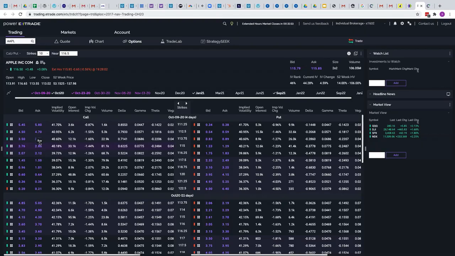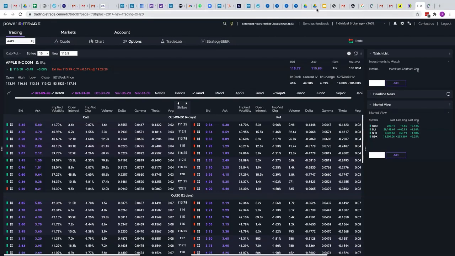Now you can go and close that option, right? That's what I meant by selling. Sell to close. Yes, sell to close, and you can. What happens is you're transferring your right to buy the stock at your strike price to someone else by selling it. Okay, so that's what you mean. Sell to close is the same as transferring your right. Yeah, that's okay. I just wanted to explain that to make it clear.